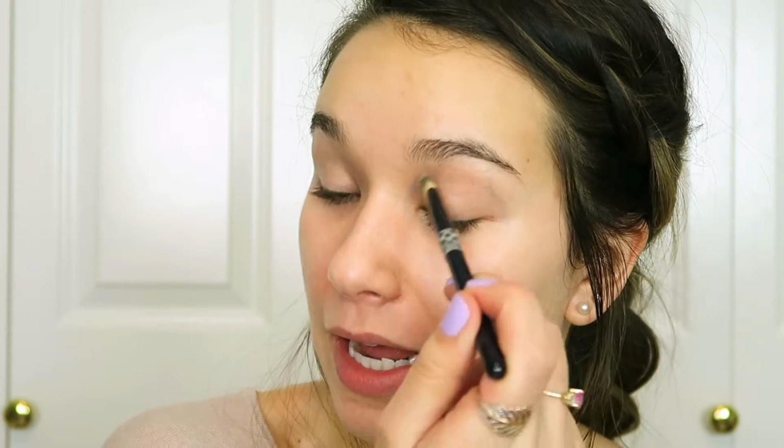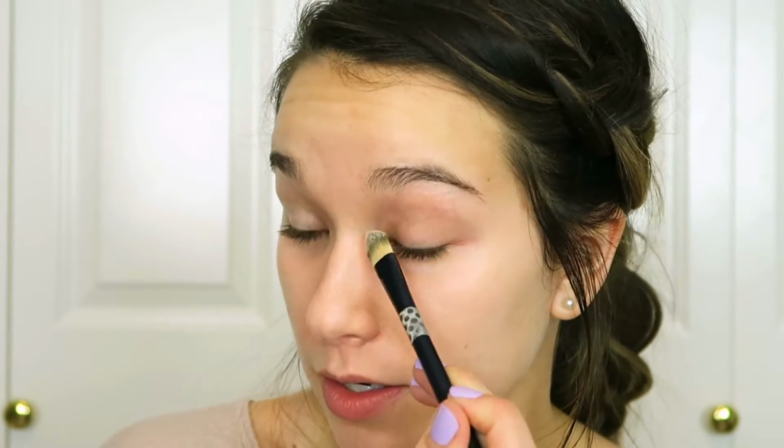Next, I just need to prime my eyes, so I'm going to use my Too Faced Shadow Insurance. This has been my go-to lately. I really, really love it. I'm also using a flat brush to apply this. This helps me get a really nice thin layer on. I don't want there to be too much. I'm also going to put this underneath my eyes as well, just a tiny bit. This will just help prevent creasing.